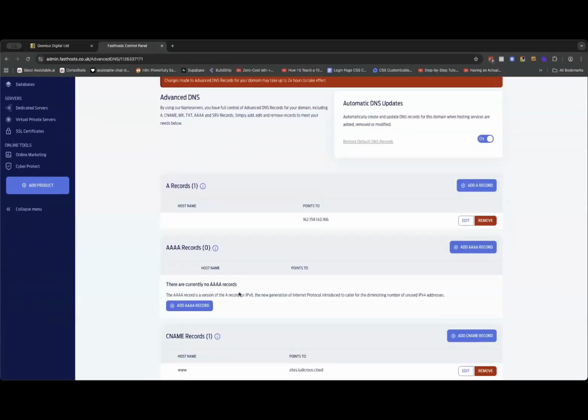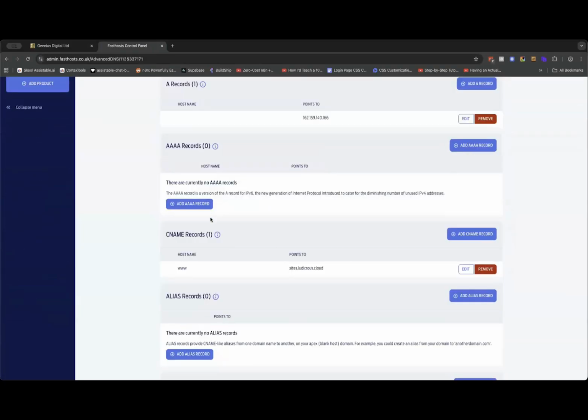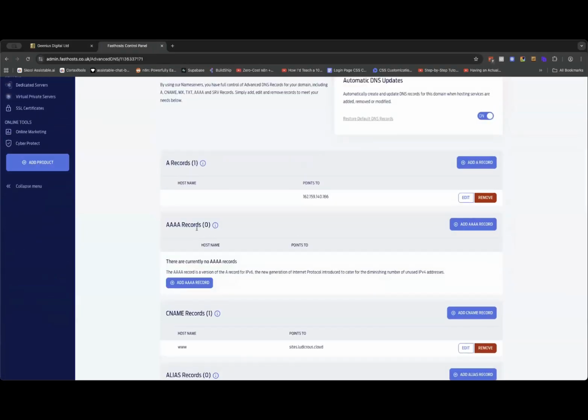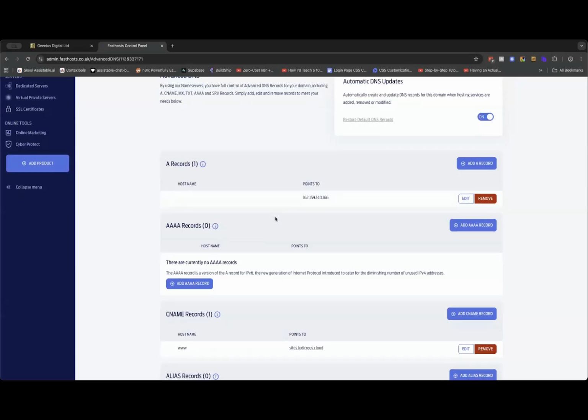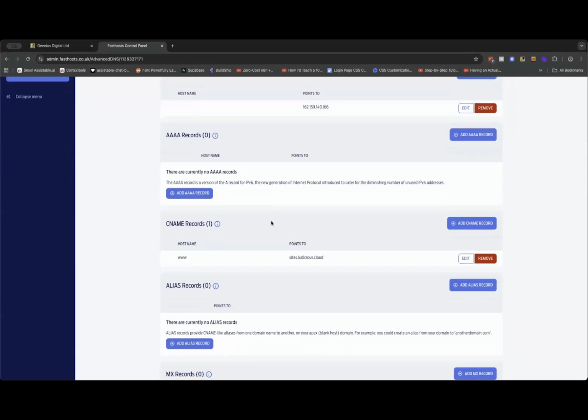Now, you can see that I added in the A name record and the CNAME record. And if you remember correctly, for the A name record, I actually put an @ sign in there. Now, the system has not put that in here or displayed it in here because it recognizes that that is an @ record or @ host name for this. So don't worry too much if it's not displayed there. It just means that the system has recognized it and it doesn't need to display it because it knows what to do with that A name record. You can see here that the CNAME record has been added in.